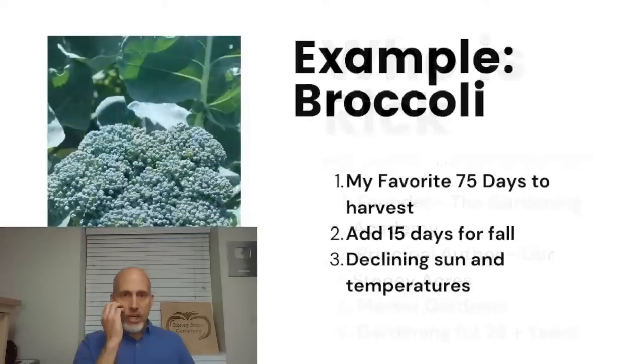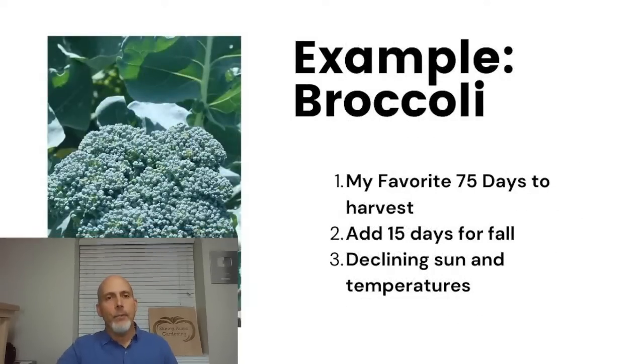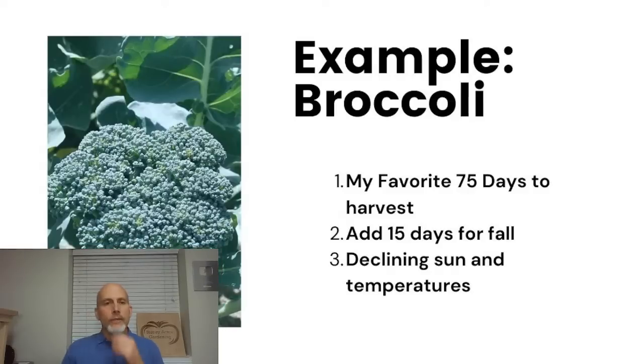All right, so let's get started. What I'm going to do is use broccoli as the example all the way through what we're talking about today, because that is one of my favorite fall crops to grow. And so we're going to use that as our example. There are a few things I want to teach you first about fall crops, an important principle that you need to understand. My favorite variety of broccoli is called Pac-Man.